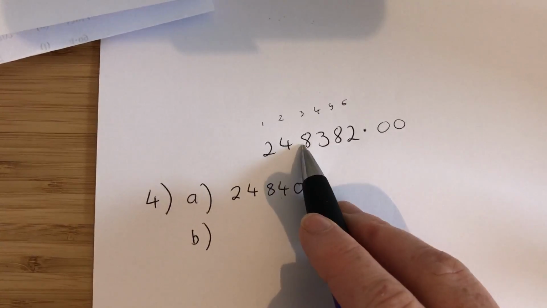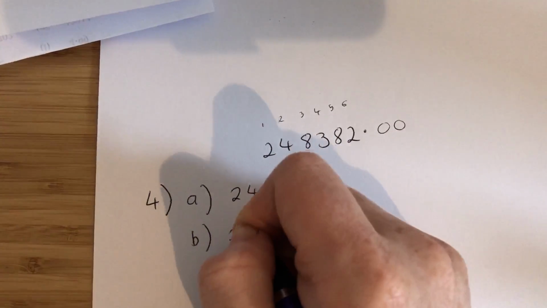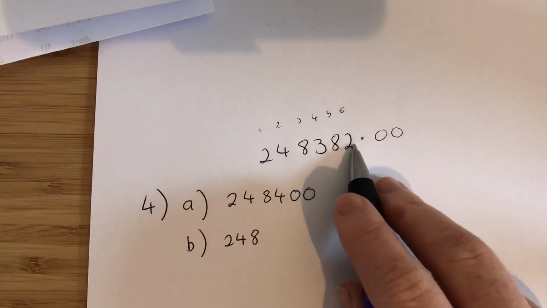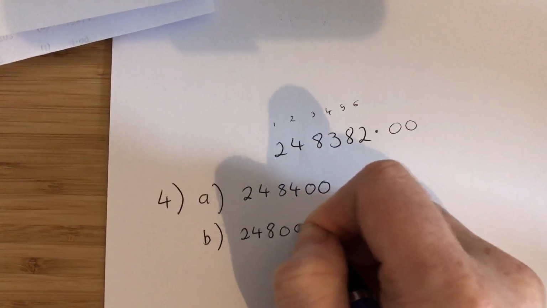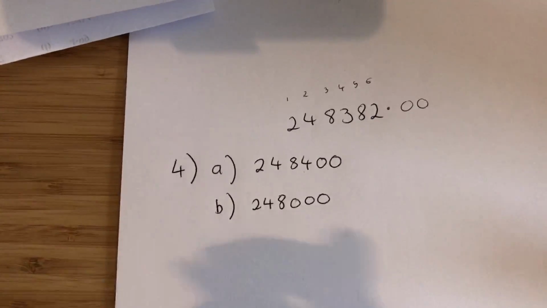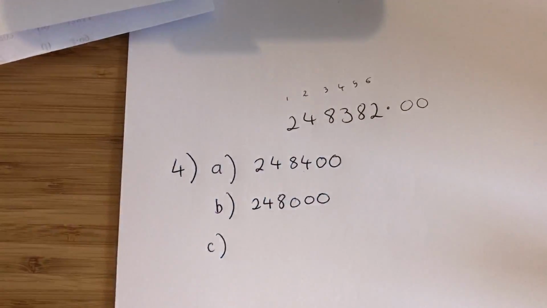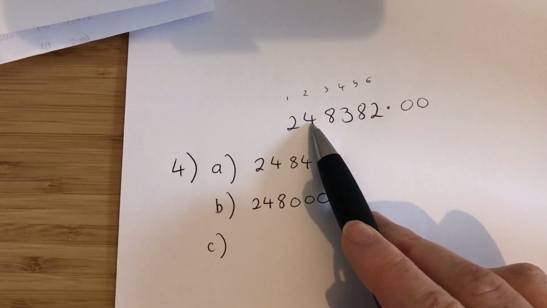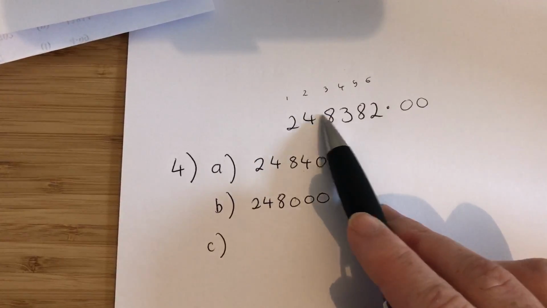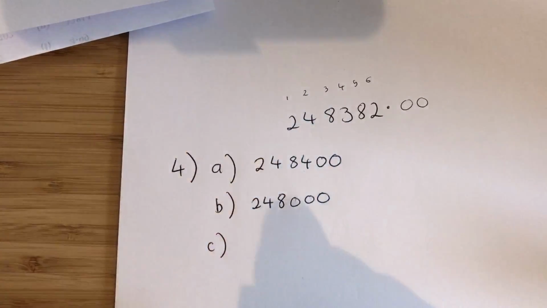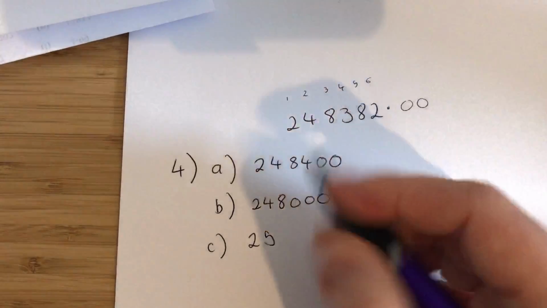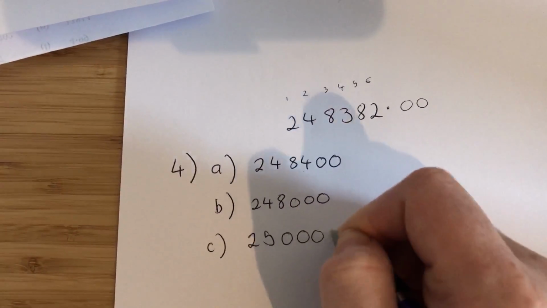So if we were to do the same for 3 significant figures, 1, 2, 3 significant figures, that 3 means that the 8's going to stay the same. So the 3 that we're going to write down are 2, 4, 8. But of course, those 3 then need to turn to a 0. 0, 0, 0. You should be able to now do 2 significant figures. Because that 8 there, the 4 rounds up to 5. So 2, 5. But all the next 4 numbers all need to become a 0.